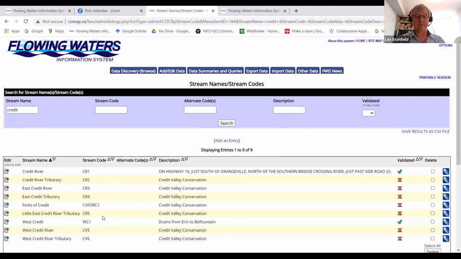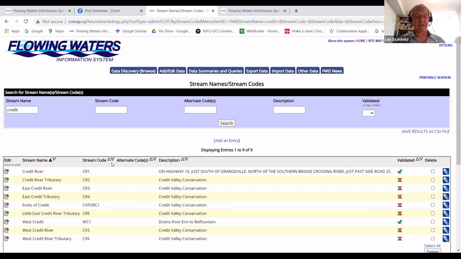So again, we've got splitters versus lumpers. The reason I'm showing you this is, one, there has to be a stream code. It has to be unique. It can be split. Personally, I discourage splitting for the reasons that you will see as we do searches.